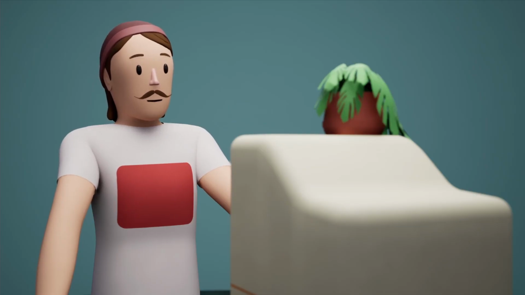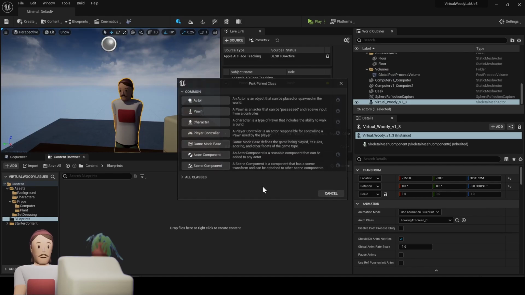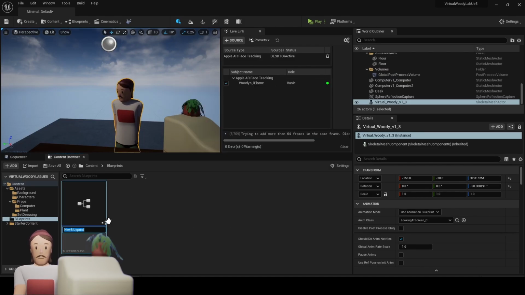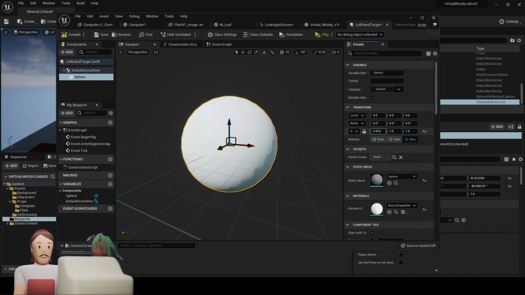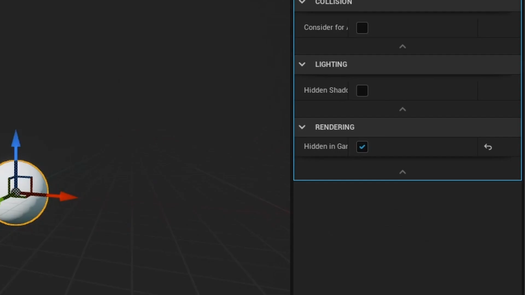So where are these hands going to go? Now we could plot in some exact coordinates and type in a vector value, but that sounds really tedious. My favorite way to do this is to make a new blueprint class for each item that we want to track and use them as targets. Make a new blueprint for your first hand. Since Unreal 5 currently uses an icon to show us where things are, add a sphere and shrink it to a manageable size. We're going to need this so that we can see clearly. Don't forget to set actor hidden in game, otherwise they'll be visible when you start recording.